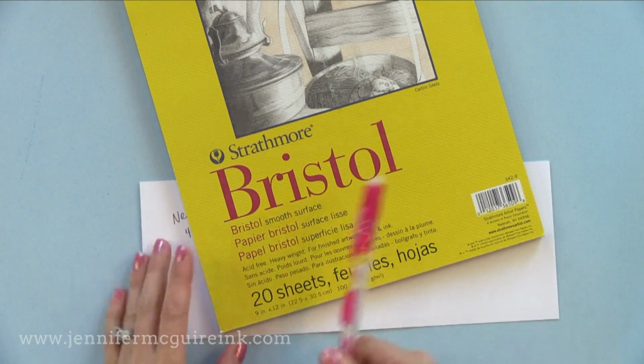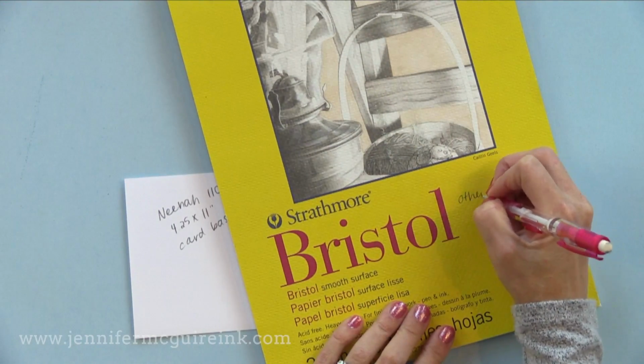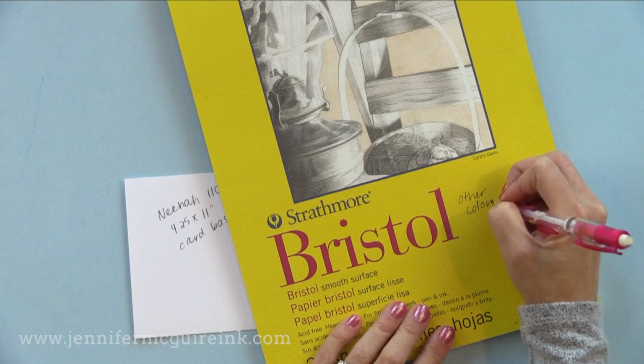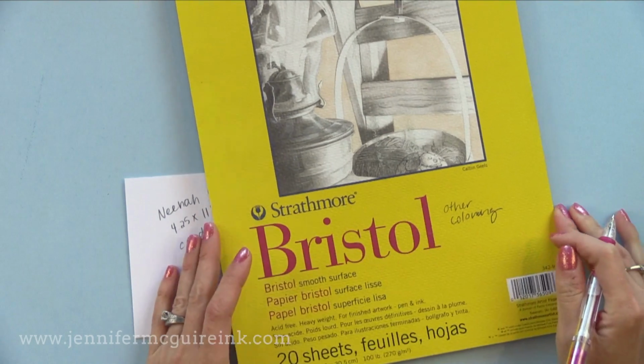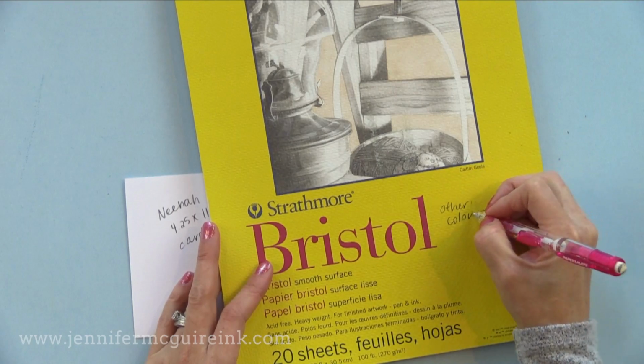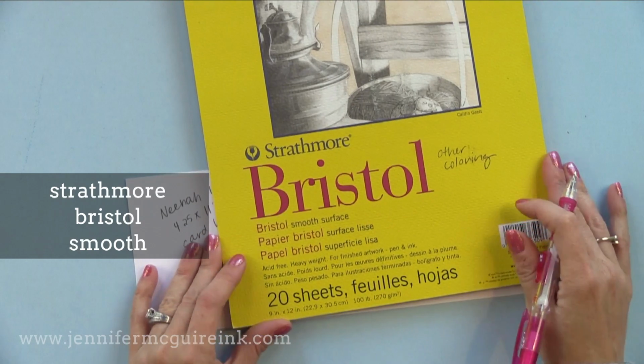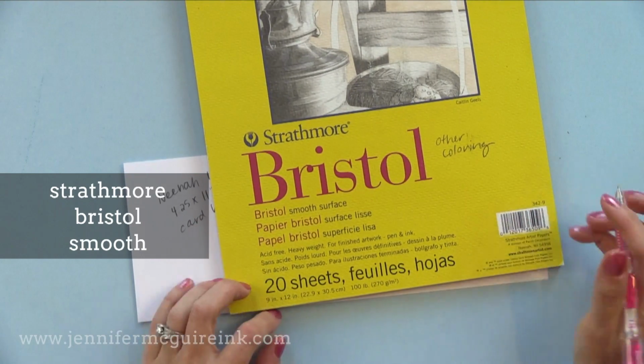Now the white cardstock that I use for all my other coloring is the Strathmore Bristol Smooth cardstock. So these are the 3 white cardstocks I have in my stash. Now this one I use for colored pencils, for my Zig Clean Color Real Brush, for my distress markers, for my Tombow markers, any kind of coloring besides Copic, I use this cardstock.